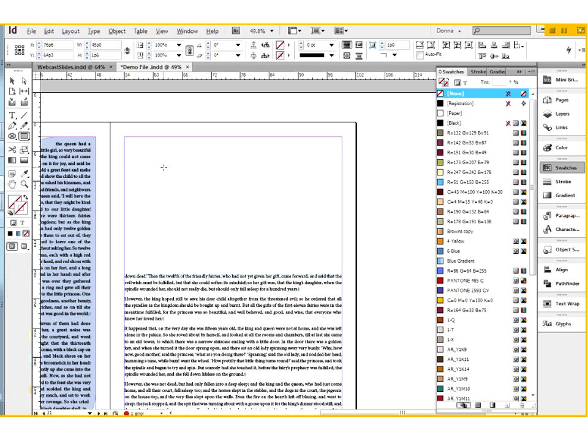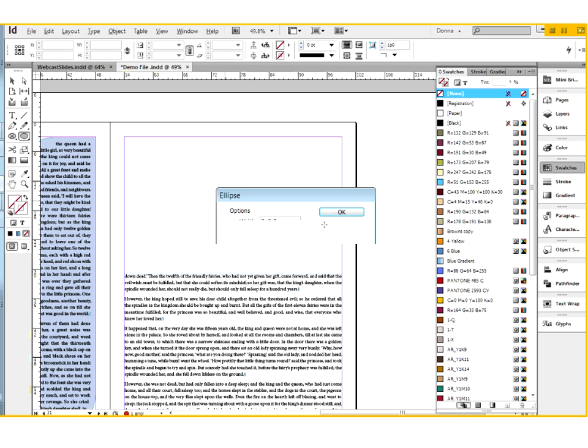Now some of us don't want to draw from the top left corner down to the right, because then we realize, wow, this isn't centered on the page. How could I have done that a little bit better? Now what I have to do is let go of my mouse, go back to my selection tool, and then move it until it's centered. If I know that I want an object to be centered on a particular spot, so let's say that I draw a, oops, I'm not supposed to get to that yet, hang on.